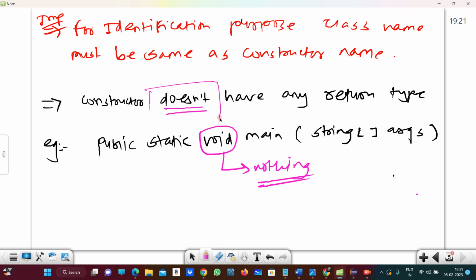So always keep in mind, a constructor doesn't return anything, but the main method returns void here. So this is the next point about the constructor. Hope this is clear, guys.